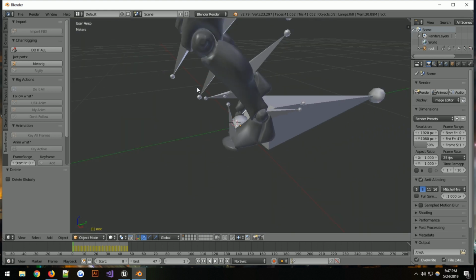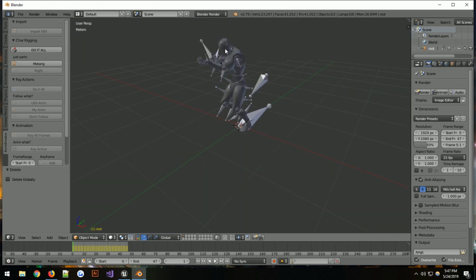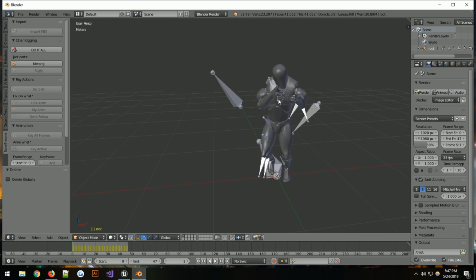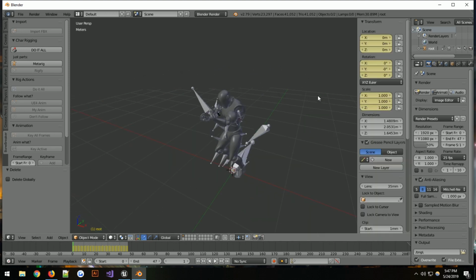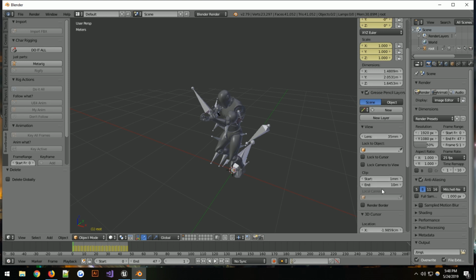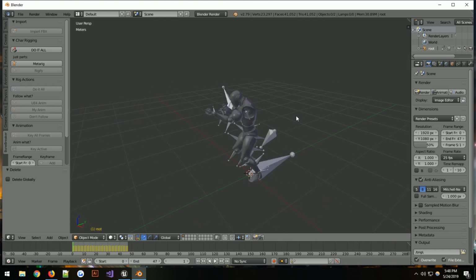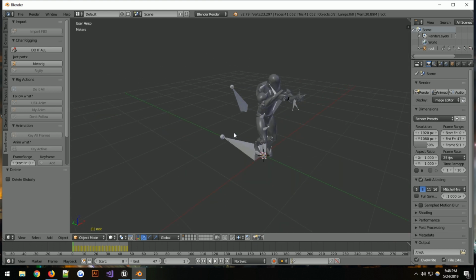Now the zoom is set in because of the settings that have just been changed. The importer takes care of setting everything for you except for, and this might be something I add later on, but your clipping view right here is set to 10 meters. I usually have that to 500 meters, and there you go. So you can see the whole stage.